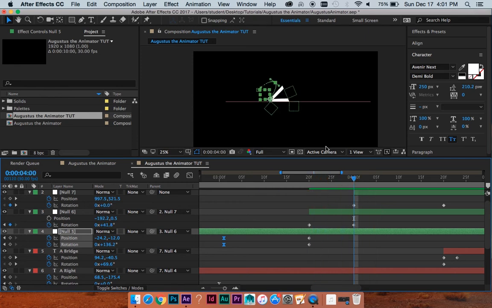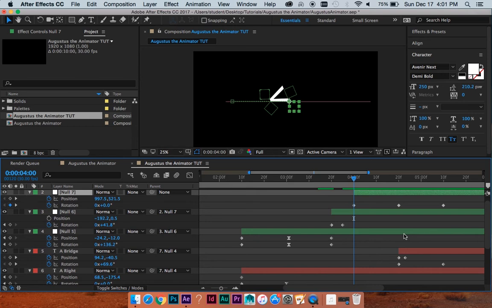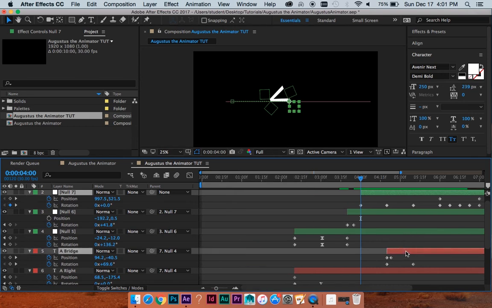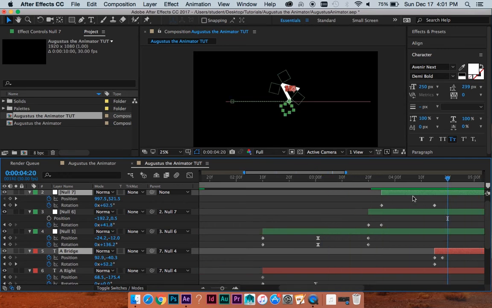Even if I adjust the keyframes, I think it's still going to feel a little slow, and I want there to be a little speed at this point. So I'm going to move this over 1, 2, 3, 4, 5 frames, move this and this over 5 frames as well to align. And then, let's see.